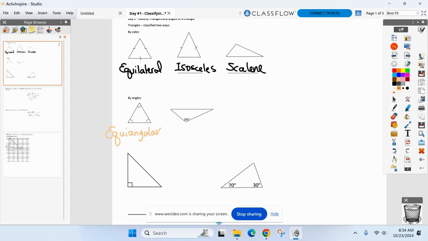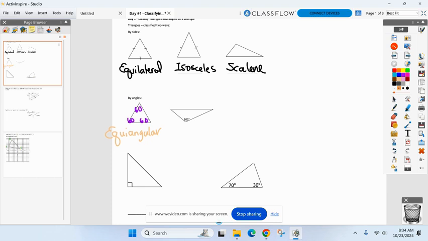And let's take it up a notch too. Can you find me what those angles are? If all of them, anybody know how many degrees in a triangle? This is going to come up pretty quick here. 180 degrees in every triangle. And if all 3 angles are the same, they each have to be 60 degrees. Yep. So anytime all 3 angles are equal, they automatically have to be 60. Equiangular.